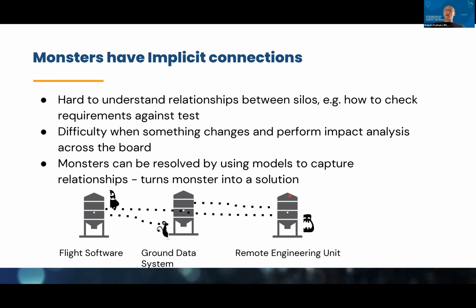Or how do we perform an impact analysis across the board if something changes, like an engineering change request that trickles down from requirements to the tests through our architecture and design? Our claim is that we can resolve those monsters by using models to capture those relationships, turning those monsters into a solution.